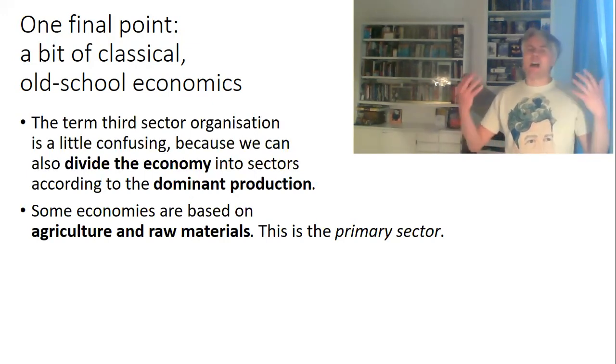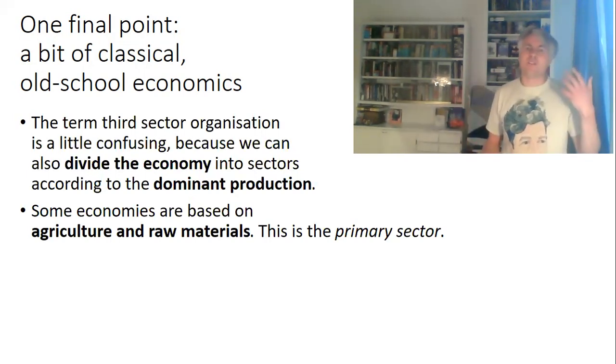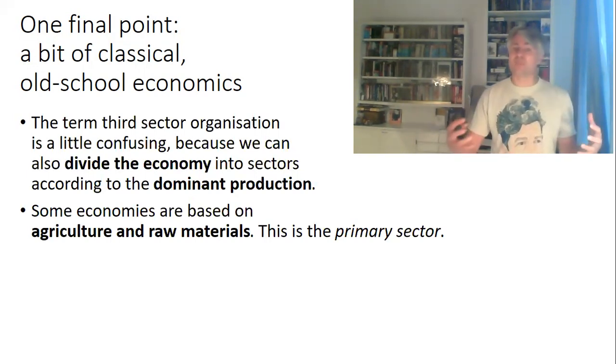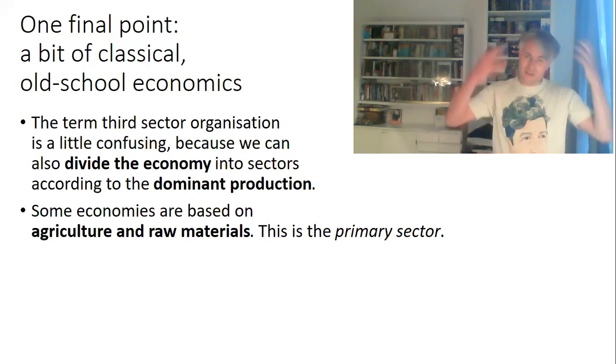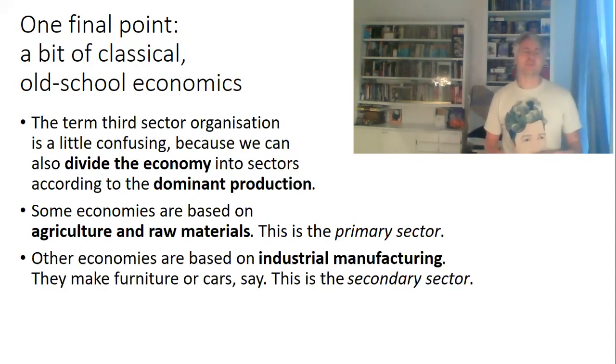Think about, say, Finland 200 years ago. Finland 200 years ago, it was like forests and agriculture. You know, they farmed and they got wood. Okay, when we talk about things like that, raw materials, agriculture, we talk about the primary sector. So economies will have a primary sector, and some economies are actually based on that primary sector. Finland 200 years ago. I don't know why I thought Finland. A nice country, though. I've got Finnish friends.